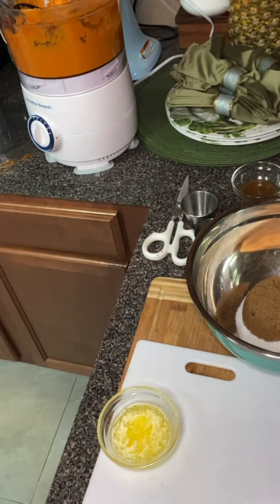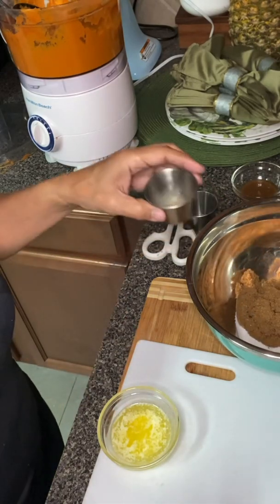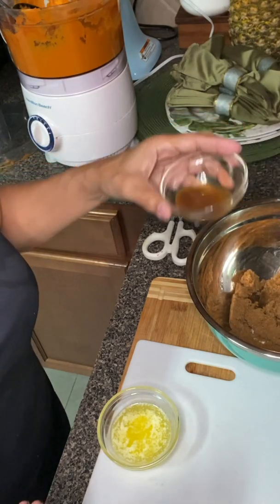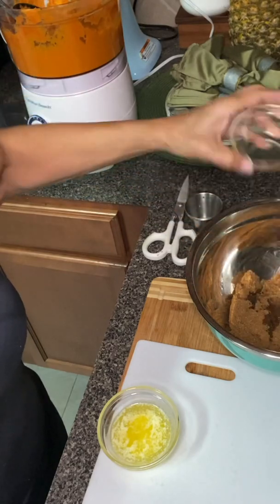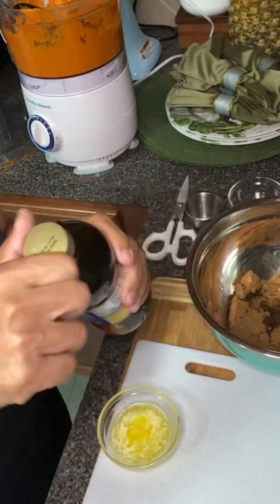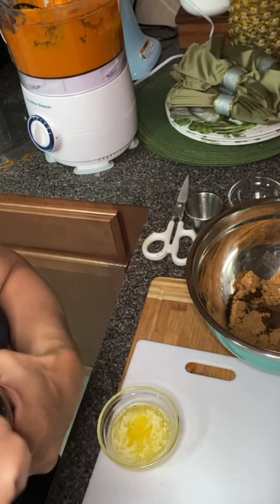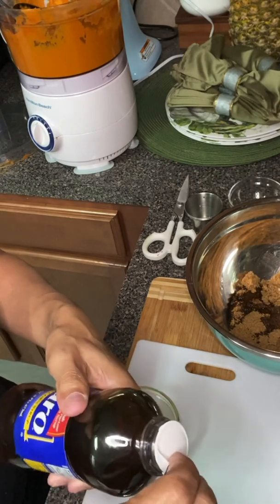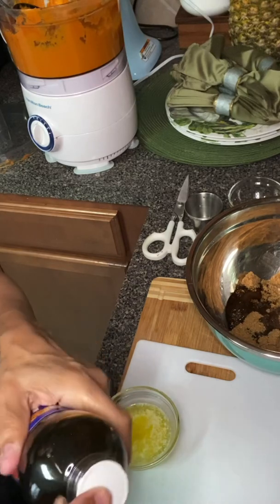We're going to be adding our wet ingredients. We're going to be adding lemon juice, 1½ teaspoons of lemon juice, vanilla, 1½ teaspoons of vanilla, corn syrup, dark corn syrup. We're going to be adding this whole container, 2 cups. 2 8-ounce cups, which would be 16 ounces.